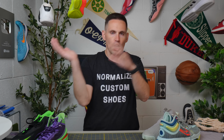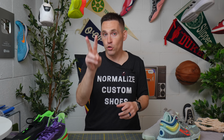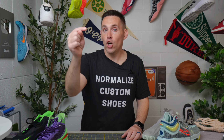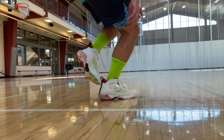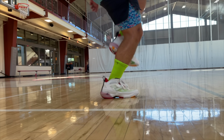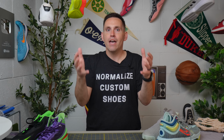All right, and that brings us to the opposite side of the foot, and that is myth number 2, that high tops give you more support, especially medially or in the arch. When most people think of support, they picture a high top locking the foot in, giving you reinforced structure, especially through the arch or the inside edge of the foot. But even that is complicated.